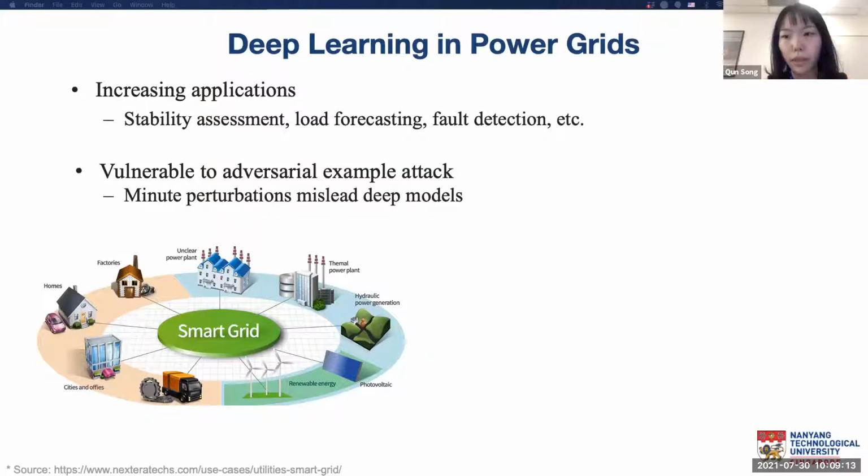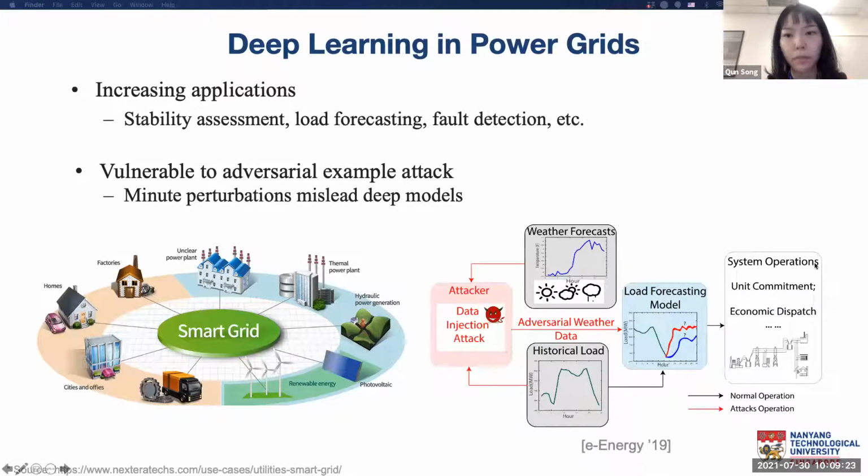Adversarial examples are crafted inputs that aim to mislead the target deep models to give wrong predictions by adding very small perturbations to the clean inputs. This paper, for example, studies the adversarial example attack against the load forecasting model. Since the power grid is a safety-critical system, wrong outputs of the DNNs used in power grid applications may lead to catastrophic consequences such as blackout. Therefore, the vulnerability of DNNs applied in safety-critical grid applications needs to be carefully considered.